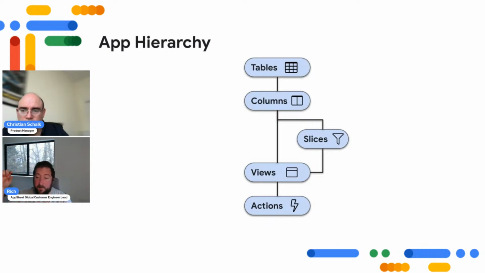So that's a next level of hierarchy. If you use slices in your app, you need to look at what are my rules around those slices and make sure that those rules are set up and are in alignment with the logic that you want in your application. And then we get into views, which will infer the permissions from slices and columns and tables. And then lastly, actions. If you've set actions to not be available in a slice, for example, then there's no way you can ever have them available in a view that's connected to that slice.